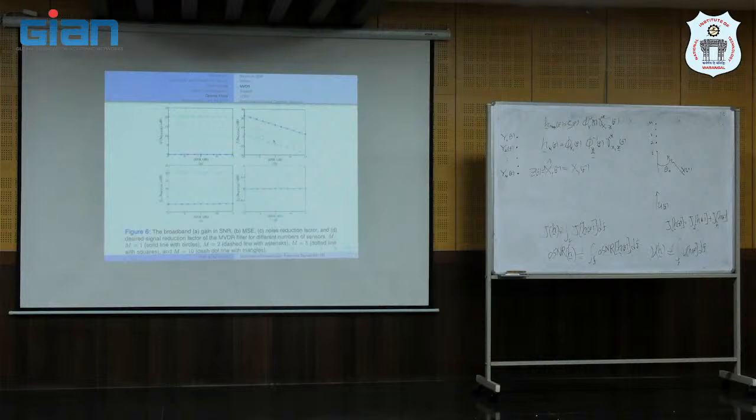Okay, Wiener, okay. Because with the Wiener, the noise reduction will be higher, but also the distortion will not be zero. It will be also higher. So when you want to increase the noise reduction, the Wiener will increase it. If you take the same problem with the same number of sensors and you use Wiener, it will increase the noise reduction, but it will also increase the distortion. So the distortion will not be zero, it will be something larger than zero.